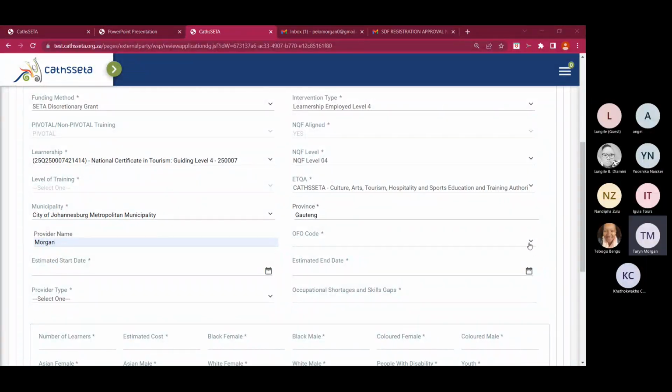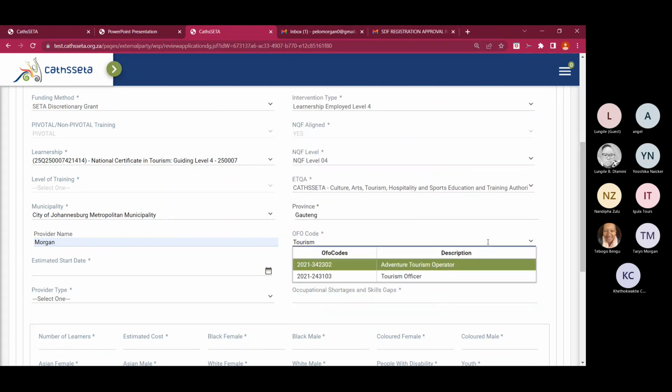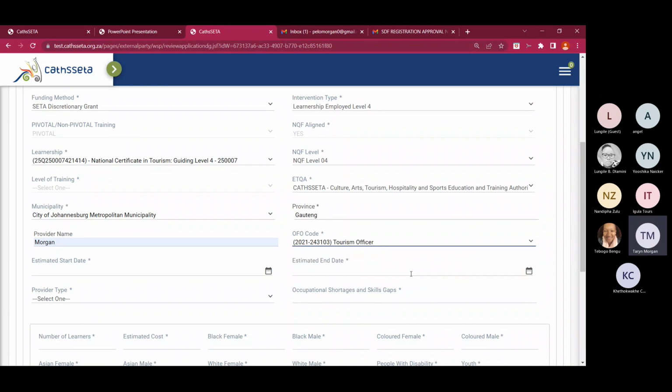So I'm looking for tourism. As soon as I type in tourism, you'll see that I then need to select the one that is correct. I'll then select it, and I'll need to indicate the estimated start date as well as the end date.